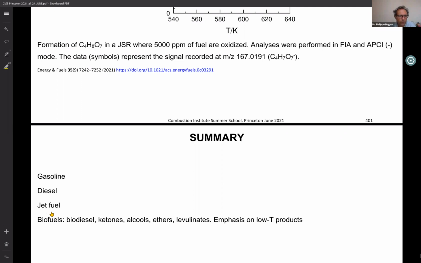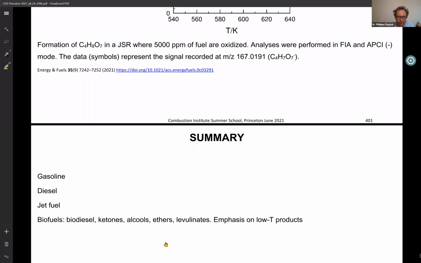And then we looked at biofuels, different biofuels, and for the complex one, we used some surrogates with exactly the same strategy. For other chemicals containing oxygen, you've seen that their chemistry can be understood also, and we can reproduce most of the data which are available in the literature. I didn't emphasize much that alcohols are producing aldehydes during their oxidation, but you've seen with pentanol that pentanal is formed.